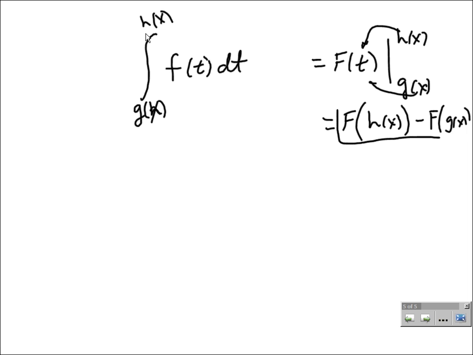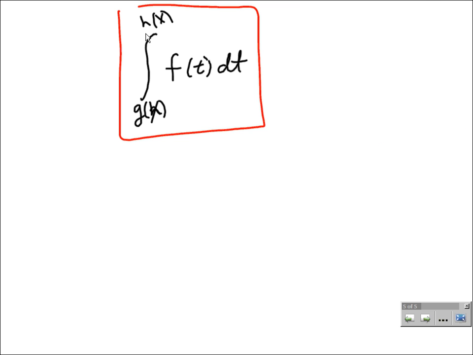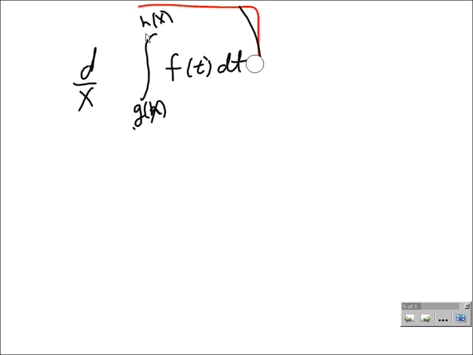Well, this is a function of x. Okay, that's one thing. What I wrote, and that's this. This here is a function of x. If I wanted, because it equals this, which is a function of x, to take the derivative, I would take the derivative with respect to x. Taking a derivative of that integral with respect to x.